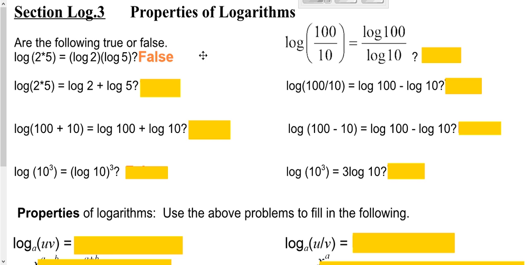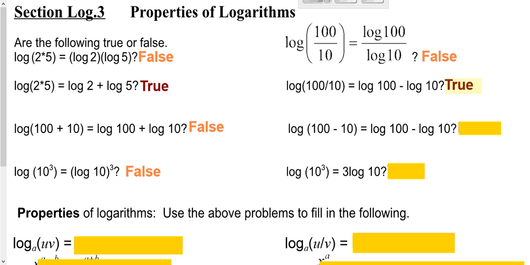So what I'd like you to do is to go ahead and pause the video and type all of these in and write down true or false next to each statement. As we look at this property here, that ends up being a true statement. This one here is a false statement. This one here is false. The top right one is false. Second from the top on the right is true, false, and then we have true.